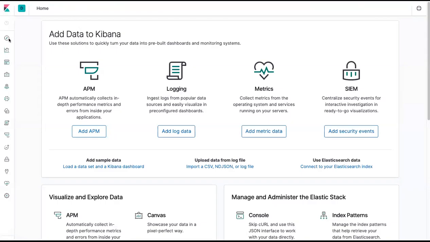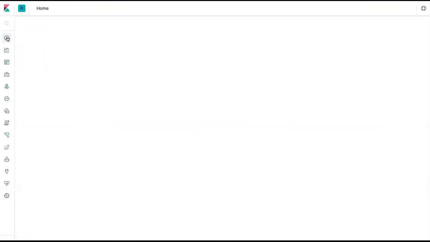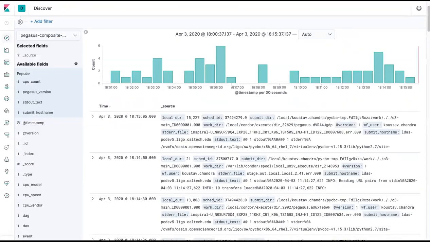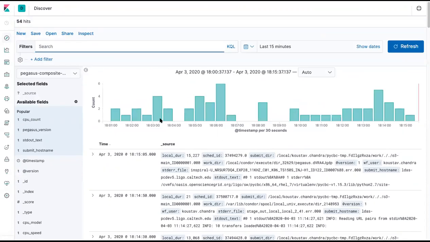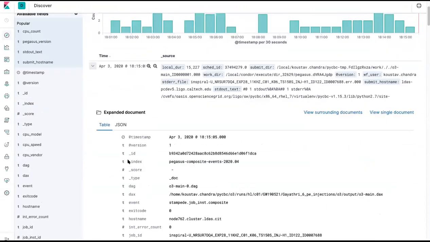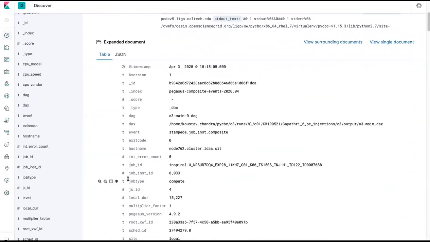Okay, so this is the Kibana user interface. When I click on Discover, we have here data from all of the jobs that have occurred in the last 15 minutes. And this is nice because you can set this range back to a day, a month, or a year. And then you can also filter for specific things. So for example, if we look at this item right here, this is from a job. This is a compute job that was run on this host name.